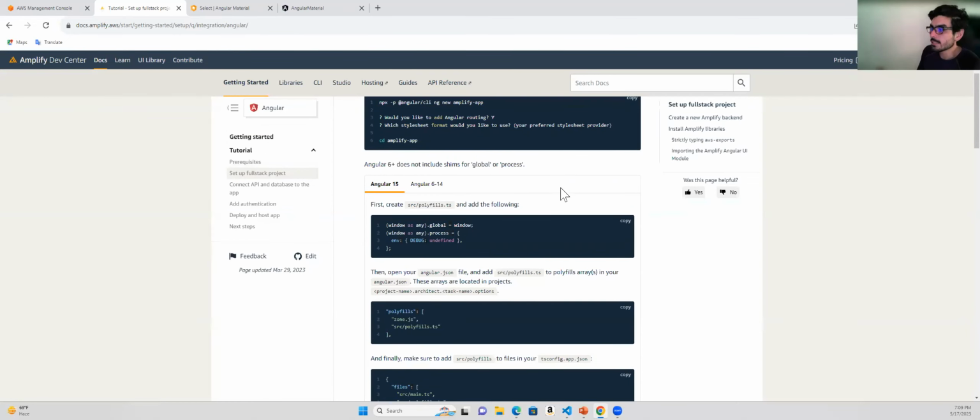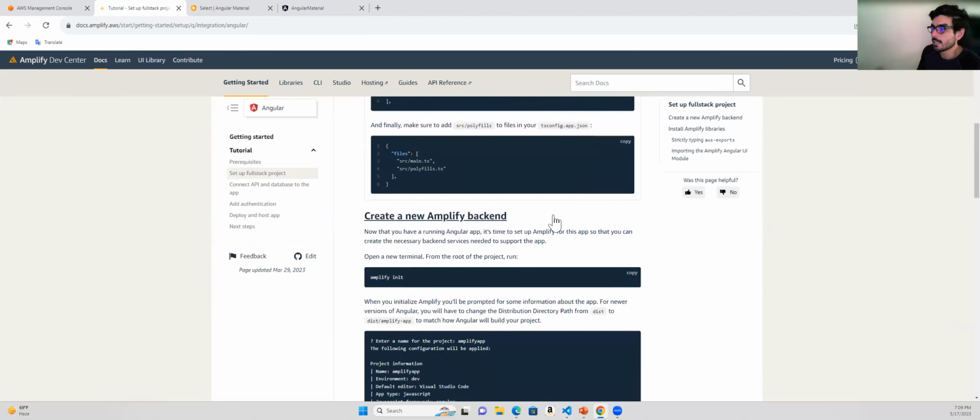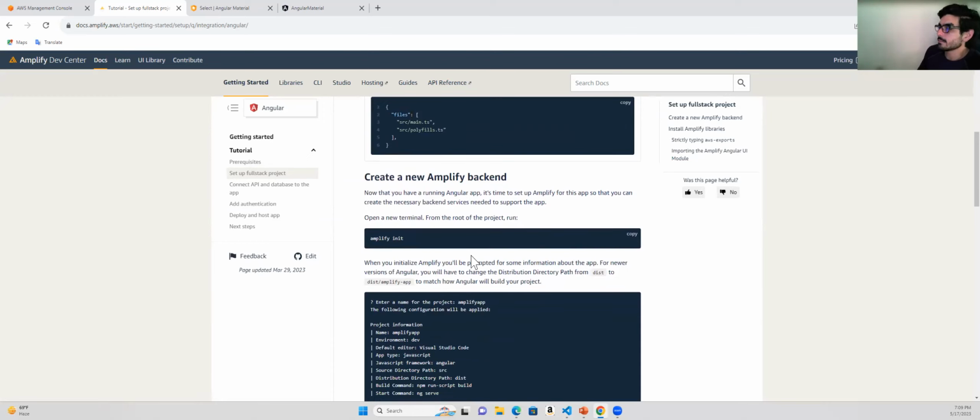I'm not going to do the back end part. I'm just going to do the hosting. And this is, I guess, the good thing, that you can get started really quick, but the bad thing is that there's so much abstraction that you don't know what's going on under the hood.